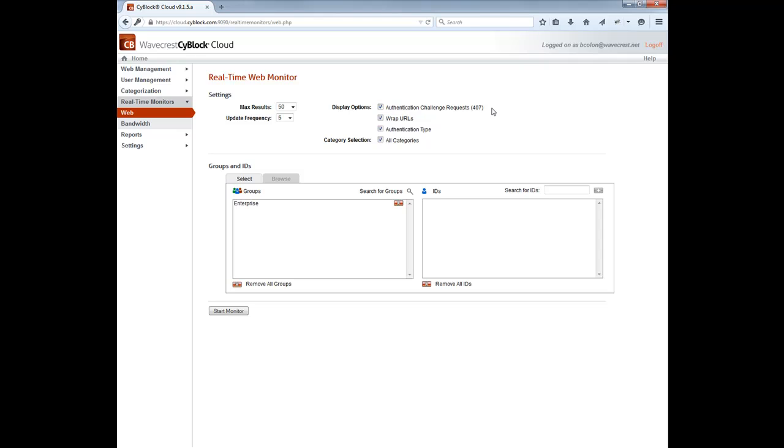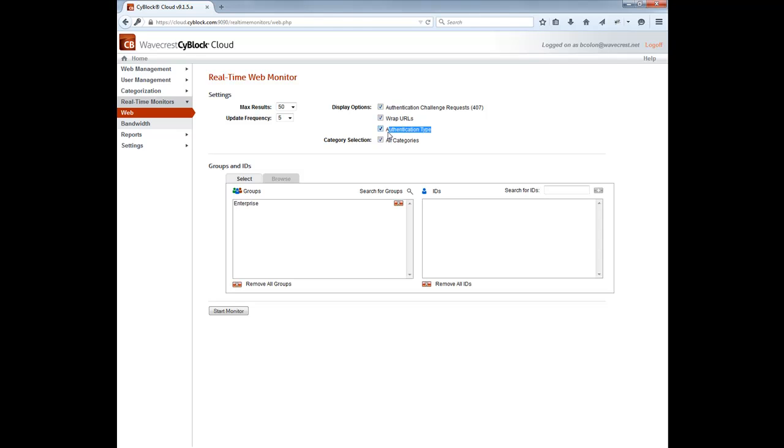Authentication challenge requests are just what shows up until a username can be authenticated through the proxy. If there is an issue with authentication, you will never see a username go through the proxy, and you will probably not get a complete display of a web page.